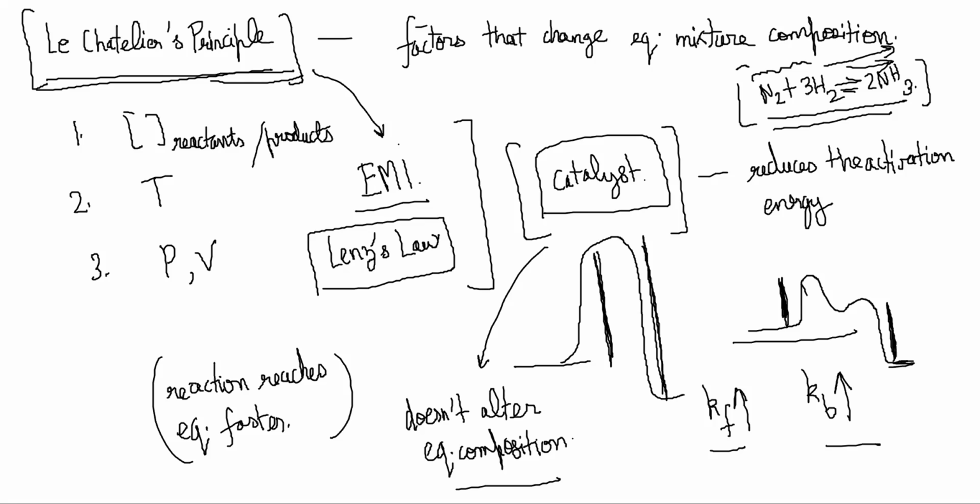So the reaction should go in the direction that brings the N2 down, which is the forward direction, right? Reaction will occur to relieve the stress of increased concentration of N2 by converting some of the N2 to NH3. As the N2 concentration decreases, H2 concentration must also decrease, right? Otherwise, how will the N2 decrease? And NH3 must increase in accordance with the stoichiometry of the balanced equation, right?